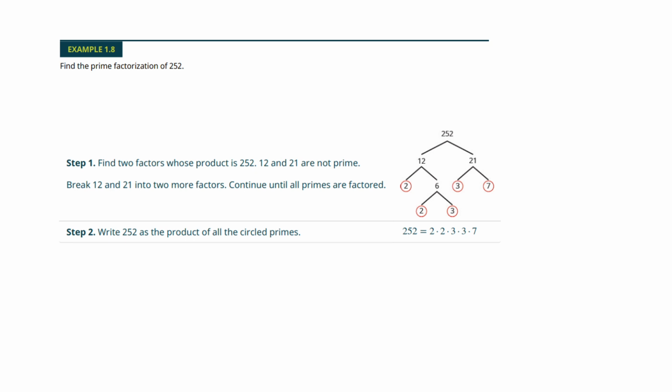Okay, nothing new here, just a more complicated one. They saw 12 and 21, but I would have broken this down by 2 because it was even. Get it down to its parts. Okay, I got 126 and I know it's even, so I'm just going to chop that thing in half. Okay, so what about 63? Well, if you weren't sure, you see it's divisible by 3 because we could add that up. 6 and 3 is 9. So we're going to divide this by 3 and get 21. This is divisible by 3 as well. Now I have broken it down into its smallest parts, and 126 is made up of 2 times 3 times 3 times 7.